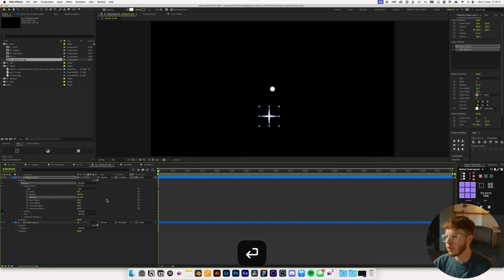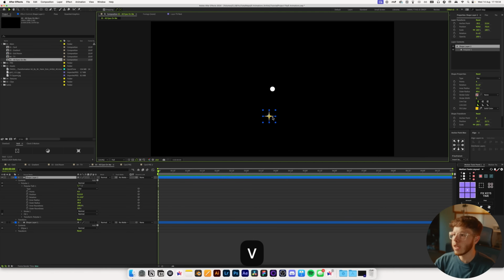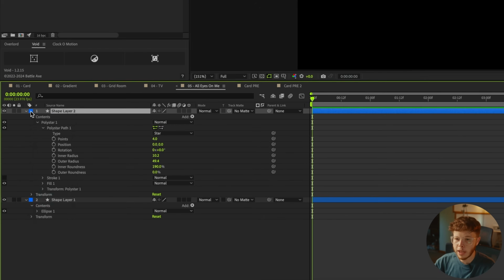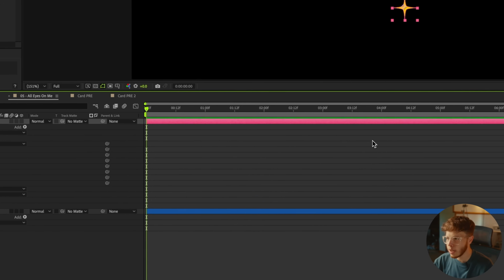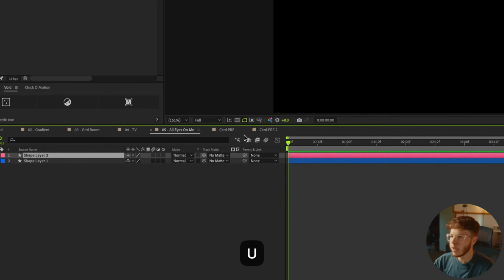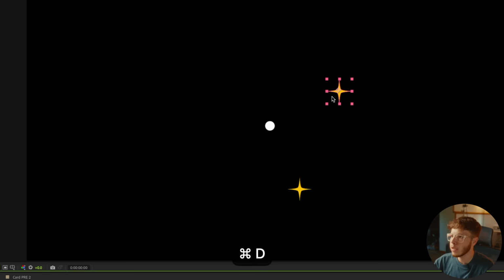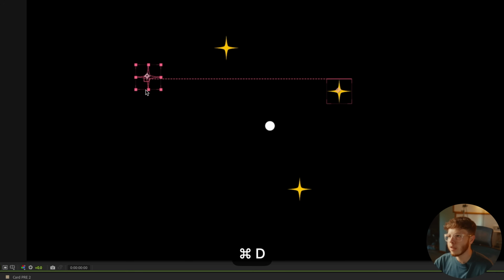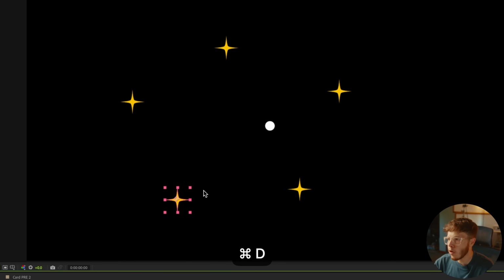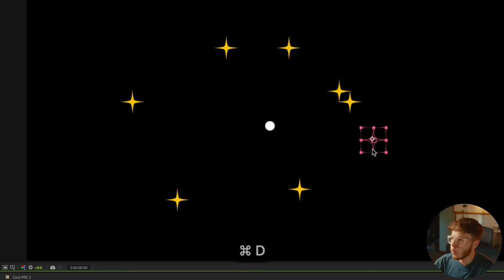You can set the rotation to 0 just so it's perfectly aligned, but change it, make it look however you want, play around with the roundness, and then we can just take this, let's change the label color to something so we can differentiate it. And I'm just going to duplicate this a whole bunch of times, and we're just going to put this wherever we want. You could create something like a path where this follows along, where let's say our character, aka our circle, is the star, and all these other points are just little jealous people that are spying on our success.